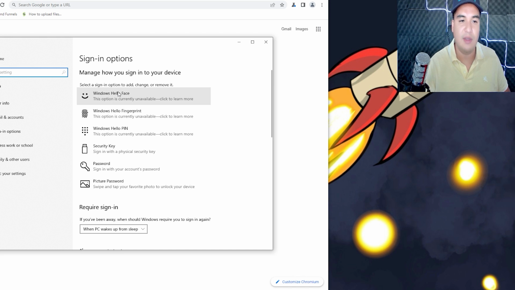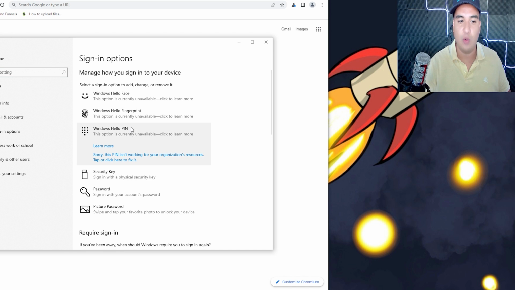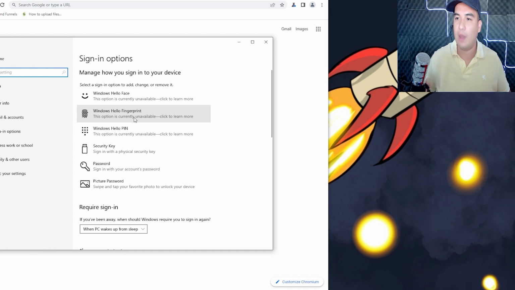So in order to do that, you can see this Windows Hello face, Windows Hello fingerprint, Windows Hello pin. Depending on your hardware, you are going to select the one that's best for you. For example, Windows Hello pin, and it's going to enable for you. You can click on the one that you choose to use and enable it. It's going to ask you for your fingerprint if you select fingerprint and you have the hardware for fingerprint, or the Face ID using your hardware for Face ID if your computer has a face camera. And Hello pin, this is going to be the most basic one. So if your computer neither has fingerprint scanner or a camera, you can just use Windows Hello pin and use that in order to have Windows Hello enabled.